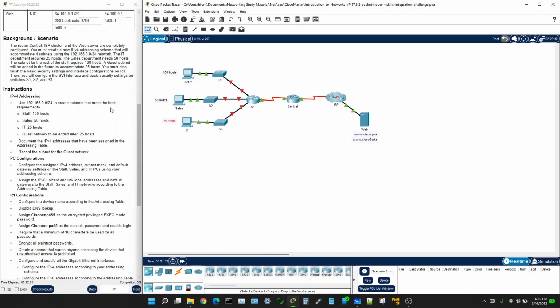All right, so the first thing that we need to do is take this IP address and break it down into 4 subnets. Over here they already indicated, and put in order, the way we need to go about the subnetting.